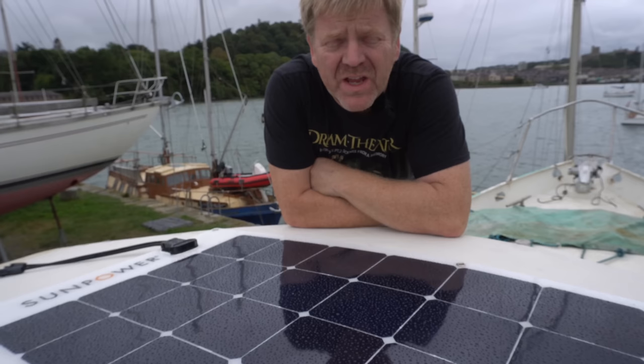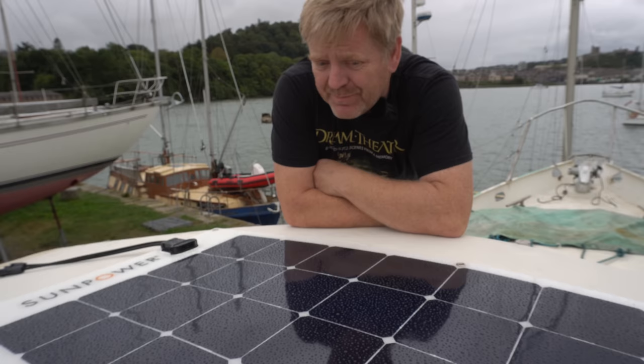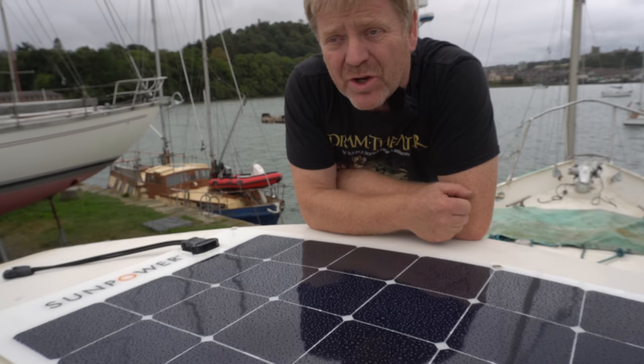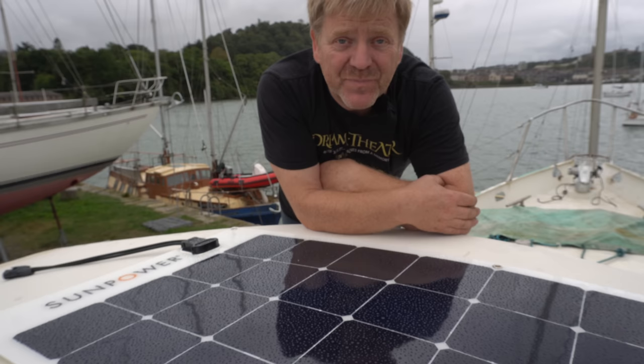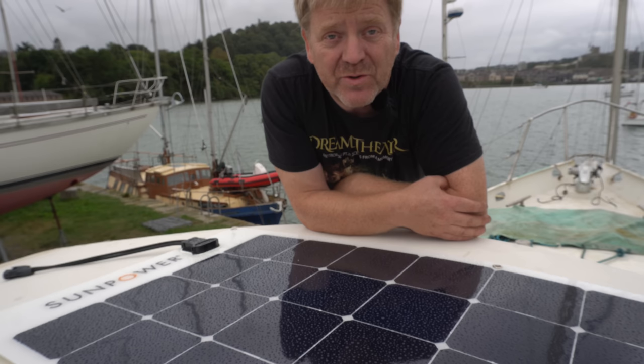The next thing I want to try and tackle is fitting this solar panel to the front of the pilot house here. It's one of the flexible ones from Sun Power. It's 100, and I think it's 110, which is perfect for keeping us topped up. Eventually, this solar panel will just be there to top up our starter batteries. But because we're not using the engine over winter, and I've got those old AGMs, we're going to be using it to just keep the AGMs, the normal house batteries, up and running.